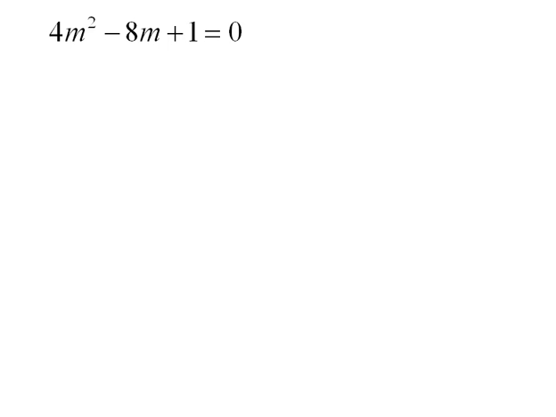Okay, here we have a quadratic equation, and if we could solve this by factoring, that would by far be the easiest. But there's no way to do that with this problem because it's not factorable. I mean, if you think about it, 1 can only be broken down into 1 and 1. 4 could only be 4 and 1, or 2 and 2. And none of those combinations are going to give us an 8 in the middle.